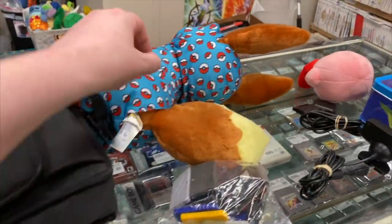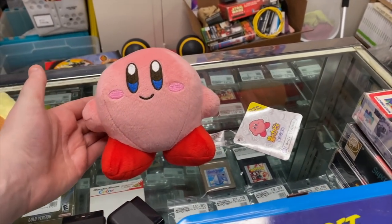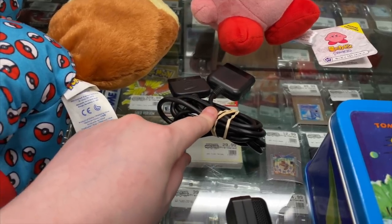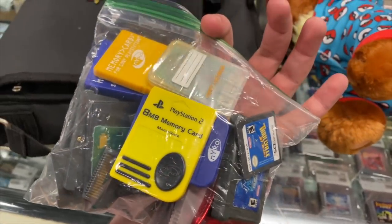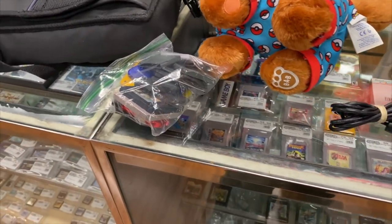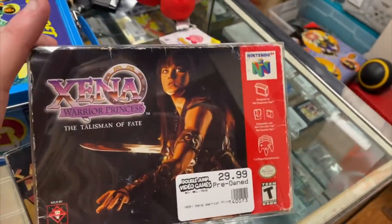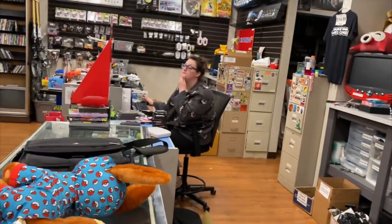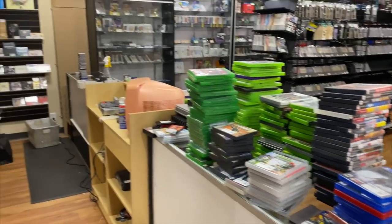First up we have a PlayStation bag, a Build-A-Bear Eevee plush, a Kirby plush which is one we sell new anyway, a PlayStation extension cable, a PS3 camera, and a bag of Game Boy games and memory cards — nothing special, all filler titles. We have a Space Cadet lunch box, and boxes only for Xena Warrior Princess, Super Caesar's Palace, and Scooby-Doo Mystery. Xena has a manual but no cartridges.